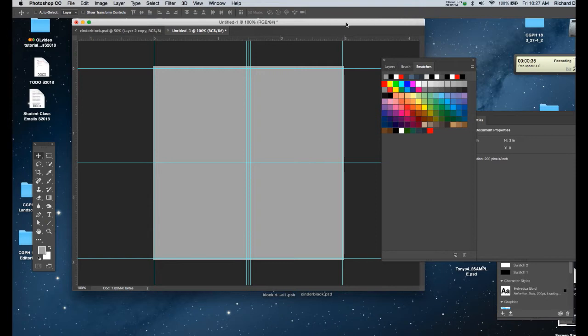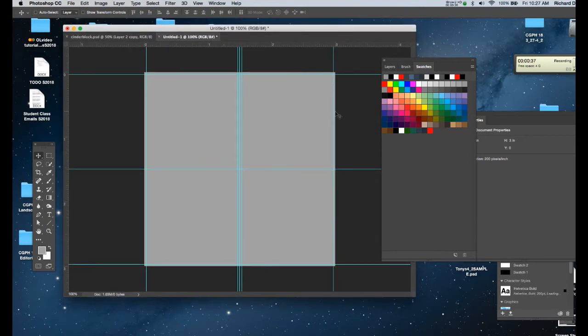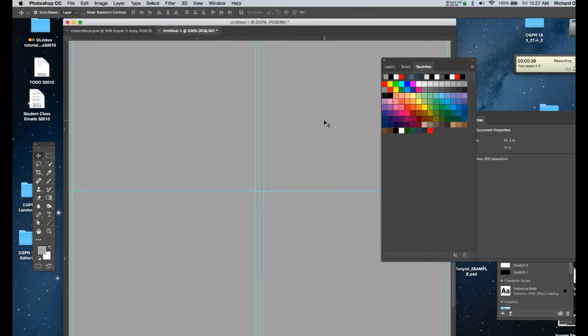And now I'm going to zoom in on this. It's easier to get the incremental movement of your guides if you get closer. The more you zoom in on a Photoshop file, the more precise the measurements become. Now you can also hold your Shift key. So I'm going to drag, holding my Shift key, down to the horizontal line that splits my 3 inch by 3 inch file in half, right?